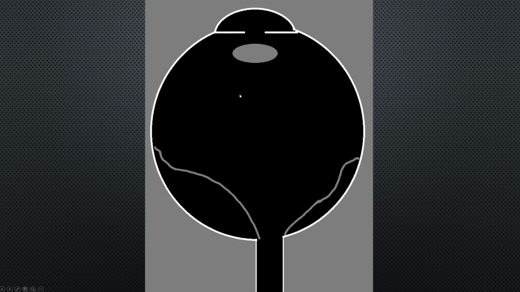So here's a beautiful drawing that I made on Paint of the first pathology that we're going to look at, which is retinal detachment. In this, we're going to see a serpentine structure in the posterior cavity of the eye. It's a linear curving structure that's attached to the optic nerve. That's the big thing, is that it's attached to the optic nerve.